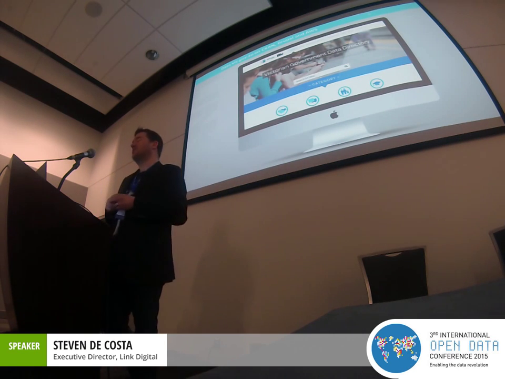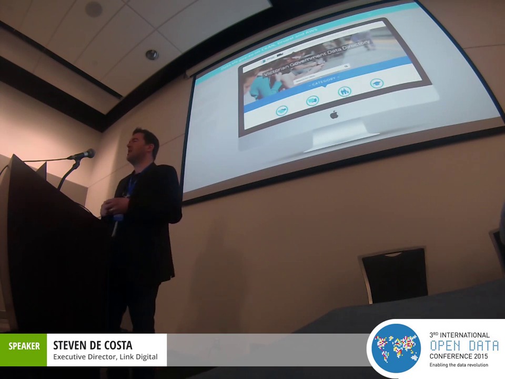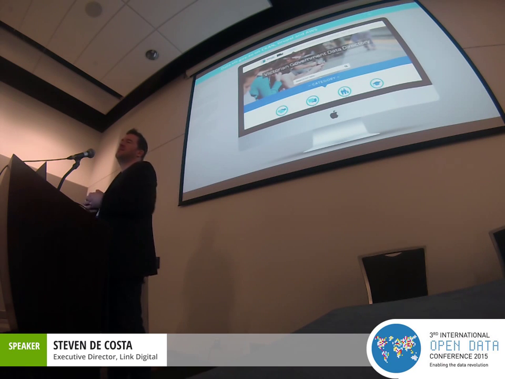Another example is the Victorian Open Data Portal. These guys are interesting because they went through the steps. They created their information policy. Within their local context, they had jurisdictional concerns around, well, we're a whole of government entity, but we don't control the activity of our agencies.